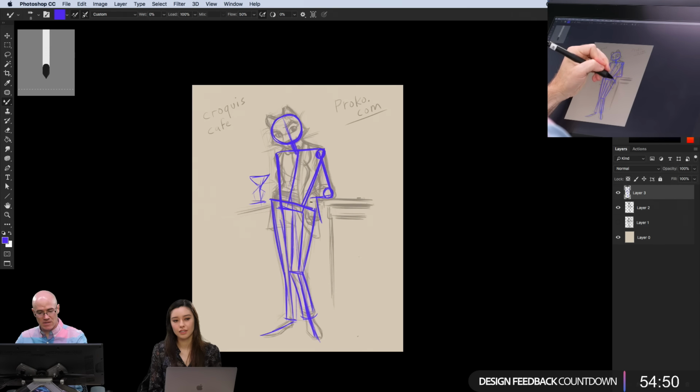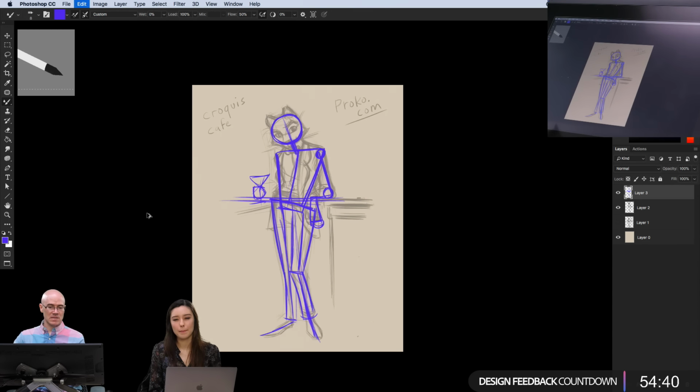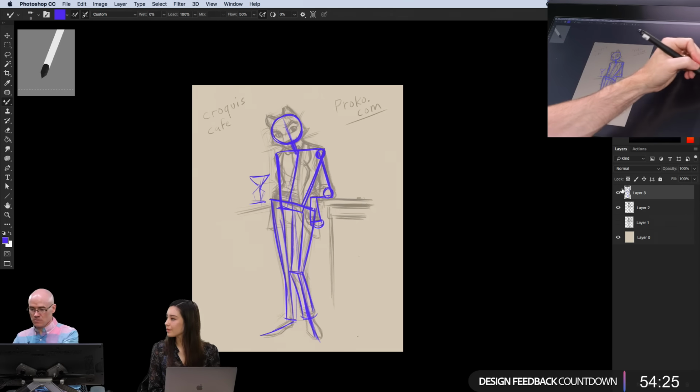I'm thinking about that. Here's this hand. Okay, or paw, I guess. Here's this hand. I don't want these to be exactly on the same level, right? So this is where the wrist breaks, and then the glass is up here, so we have a nice diagonal there. Oh, got it. Diagonals create movement. They create a little action in your drawing. They make them less static, okay? So I'll get rid of that.